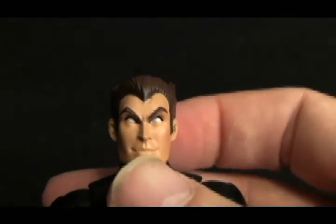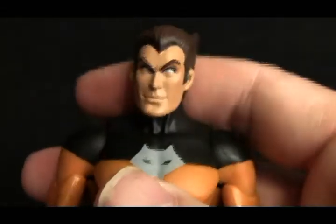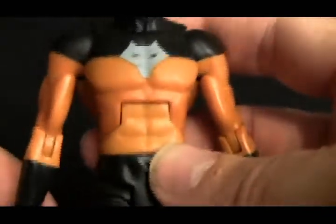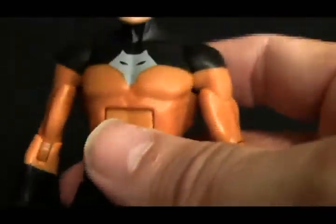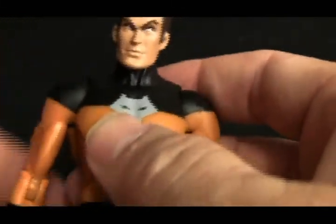But anyway, I love the fact that his eyes are whited out. They did a great job on the hair going back. You can see it all the way around. I mean, that is an excellent, excellent job. Uniform, though it's simplistic, looks nice. I like the fact that he's a thinner buck and not one of the thicker ones. I think this is very well done, and I really like this representation of the character.